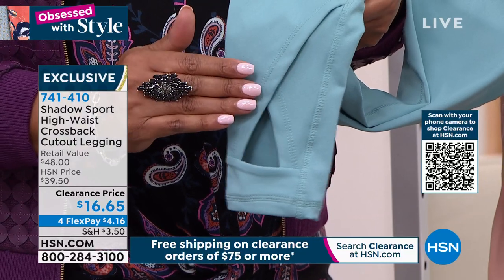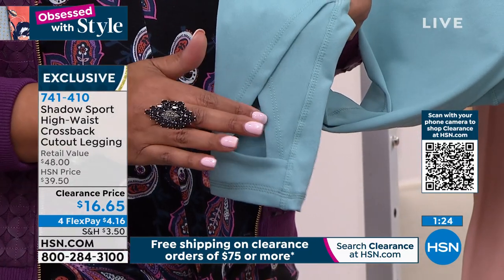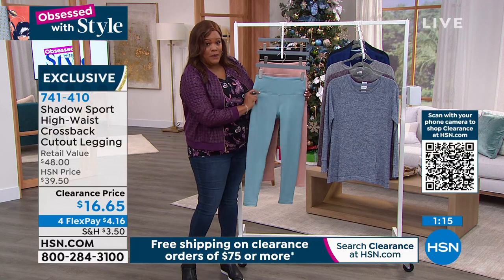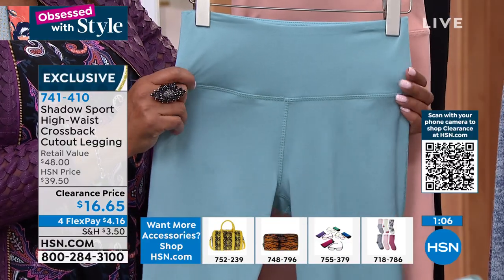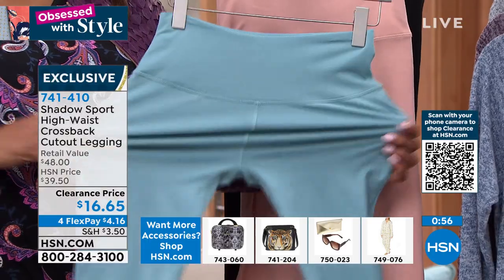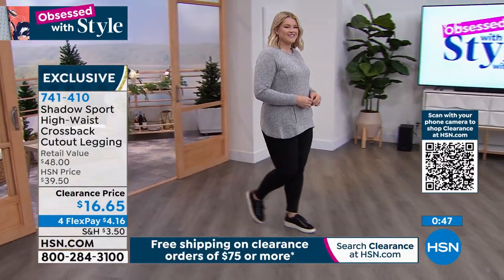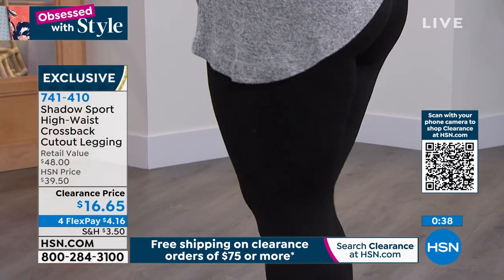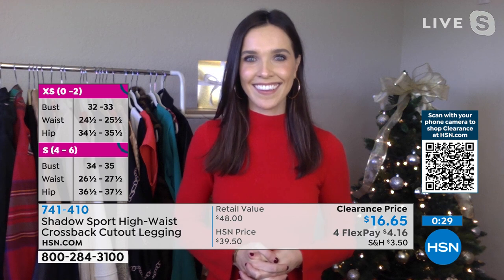You have this crossover detail near the bottom of the ankle part of the legging — so cute, just different. The back of the legging has a cutout detail, a little crossover design, beautiful seaming — which is a sign of a very expensive legging. Look at how wide the waistband is: a wide waistband is going to suck you in and give you some tummy control. The stretch is pretty amazing — 11% spandex, about 25 inches in length, extra small to 3X. It's only $4 per payment, $16 on any card.